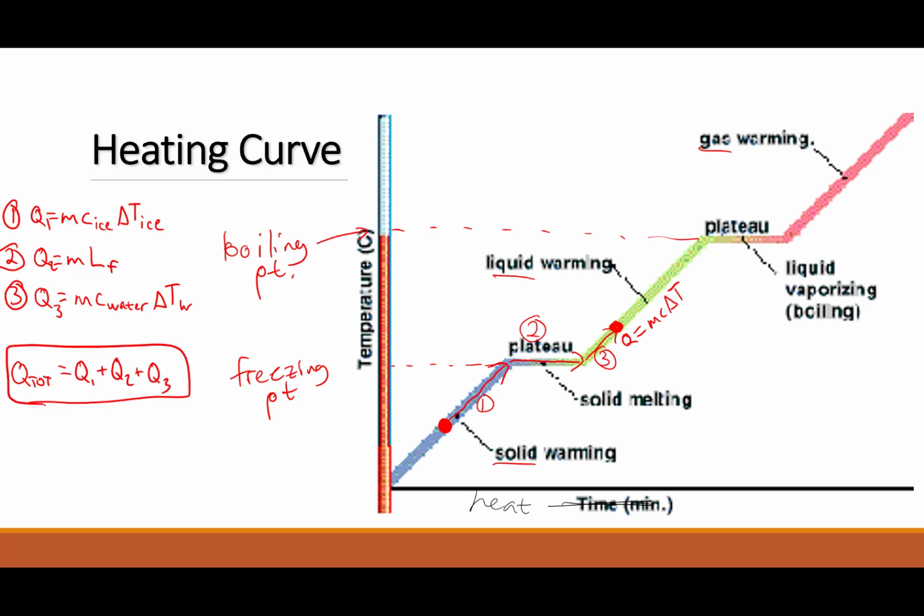So for any problem involving changes of phase, we're actually going to use this heating curve. We can just sketch it out and diagram how we're going to organize our heats and then add them up or set up our equations and solve. There will be some problems in the next lecture that go more in depth with examples of these heating curves and how to use latent heat.